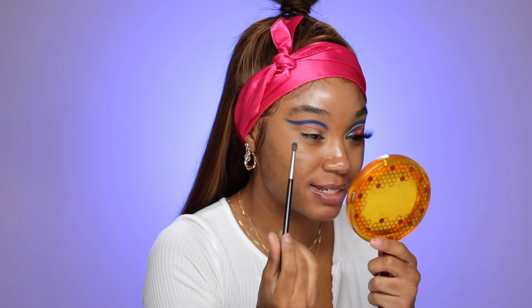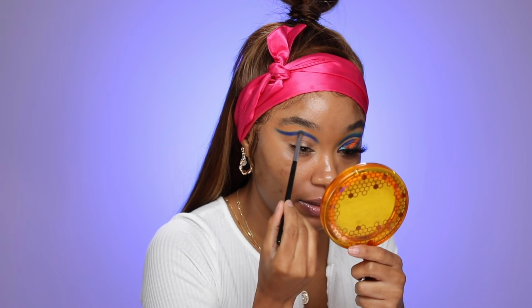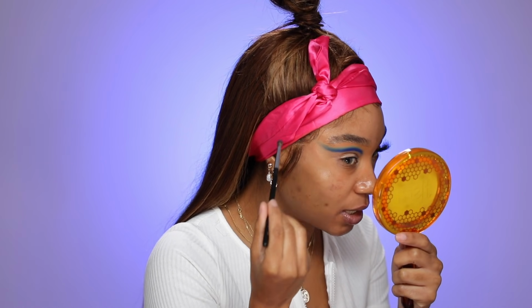Going in with a Morphe M506, I'm gonna start blending out the edges of that blue that we applied before. And I'm not using a lot of this color. As you can see, it's plenty pigmented. You don't need a lot. So make sure you tap off all that extra if you have some and just gently graze the edges and pull that color further out than your lash shade. Just like that.